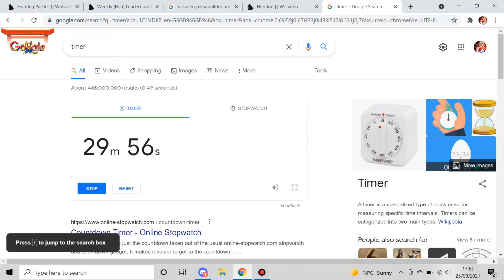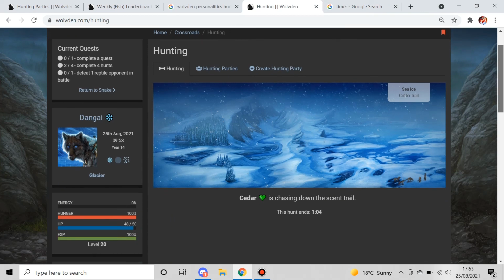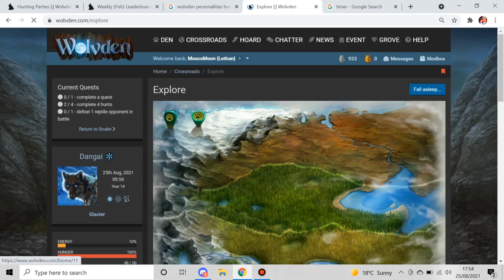Jump onto Google, search a timer, pop a timer on for half an hour, and then that allows you to go back the minute your hunt is done, and then you can send your next lot of hunters out straight away again. This is what I do with my time, so like now we can see that my hunting team is almost back. Very excited to show you how rubbish my odds are in the glacier, to put any of you off moving here.